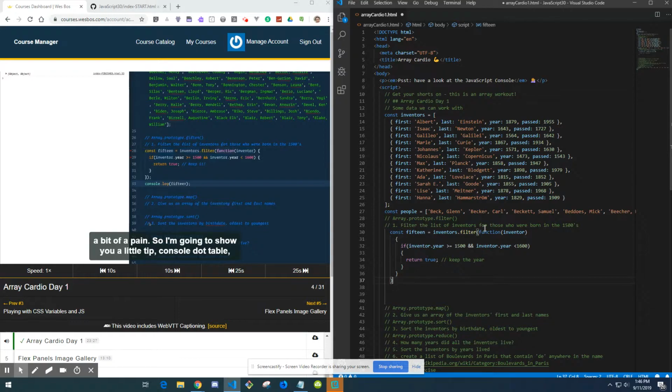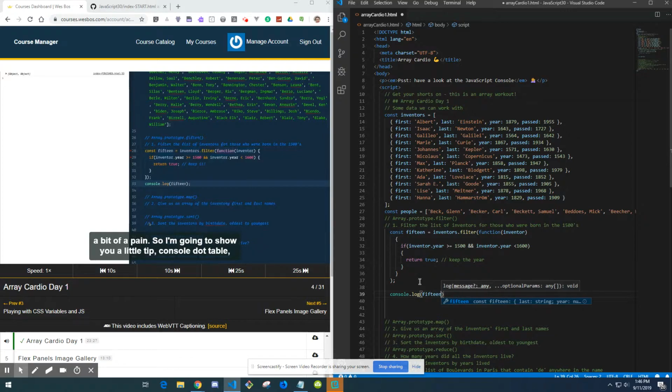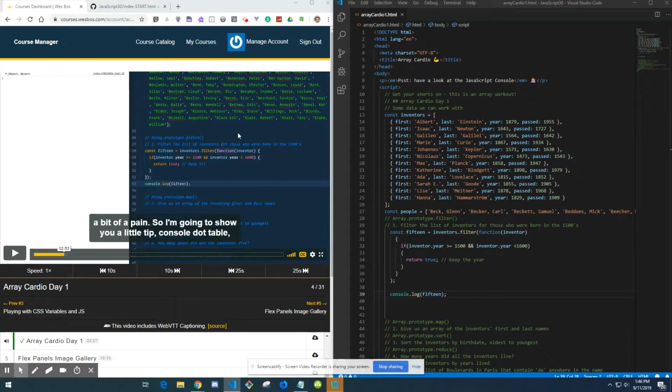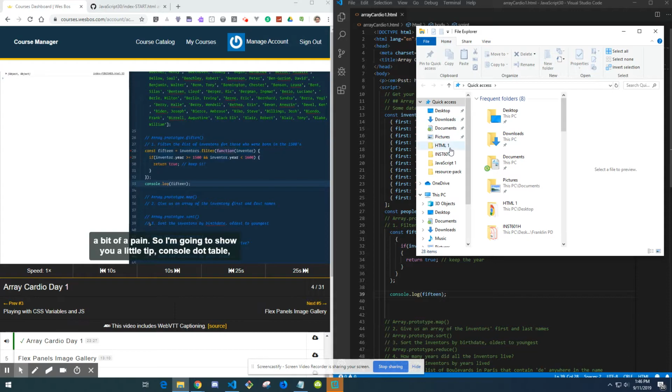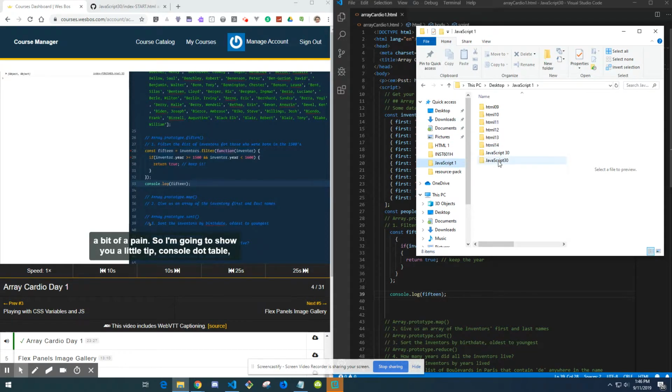Yeah, the closing parenthesis was for that opening parenthesis. And a semicolon. And we're going to do console.log 15. We're going to save it. I'm going to go ahead and open it up in my file. It's this one right here, and I'm going to open it up in Chrome.